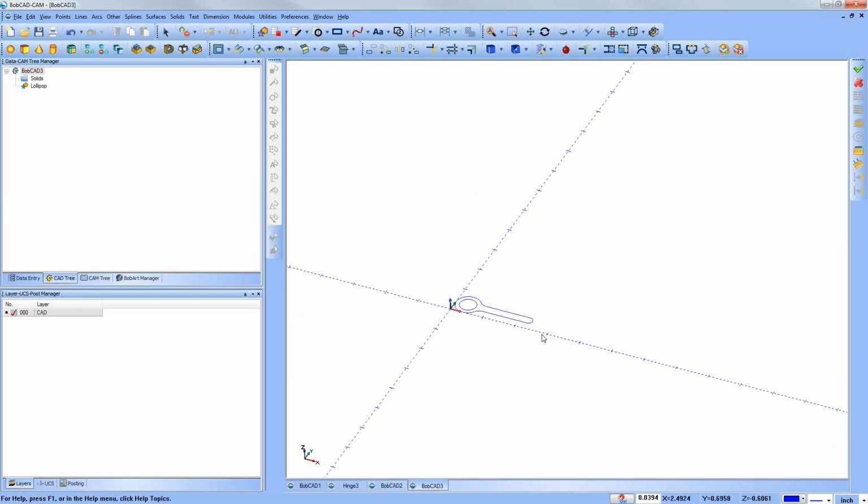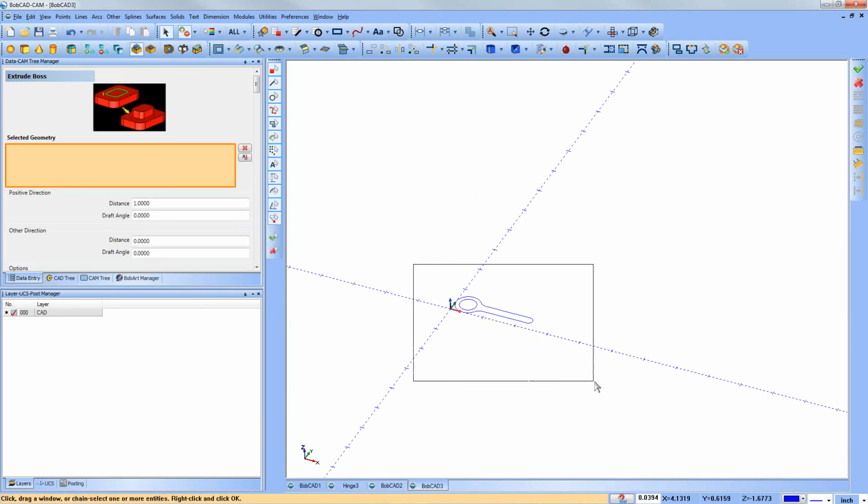When you're doing CAM, you're bringing the G54, the program 0, to the machine setup, which is brought to the part. So it can be anywhere. You don't have to move it. In past versions, you'd have to bring it to the world coordinate system and line it up perfectly. You don't have to do that. It saves time. You can draw any way, import any way, and you can move to your CAM from there. In this case, I'll do Extrude Boss just as an example.